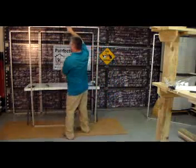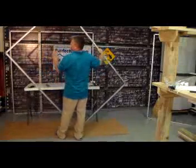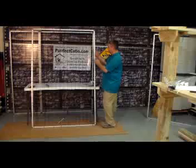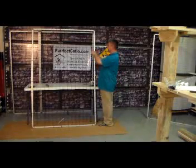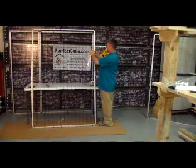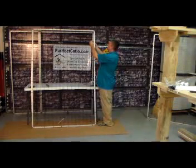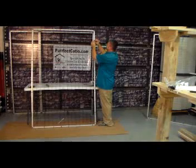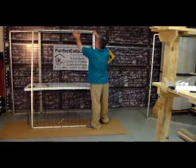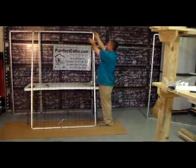To make it a little easier, you can take the frame and simply roll it over, and continue to count every fourth, 1, 2, 3, 4. Now, on the top, the wire will actually be going past the tubing, or up onto the tubing.